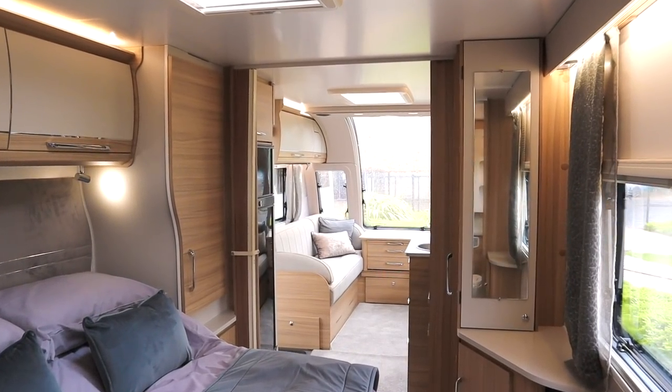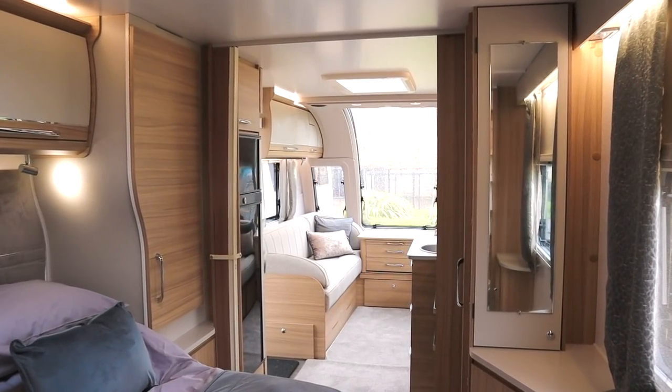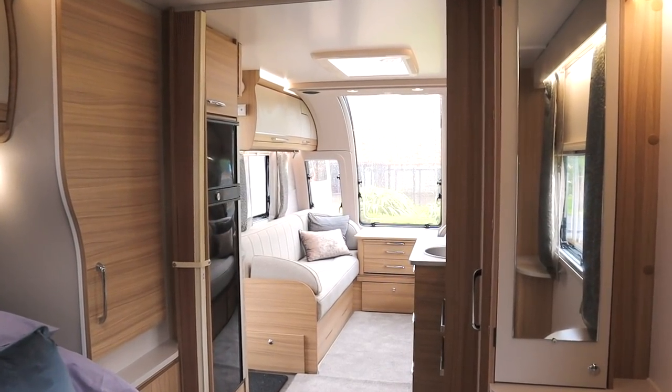A final look down the caravan shows how spacious the Cartagina really is — and just like that, the heavens are starting to open! So what do you think to the new Unicorn? I particularly like the new bigger front window, the pre-wired wi-fi capability, the great additions to the bedroom, the bigger mattress, and of course how comfortable the fully-sprung front seating is.